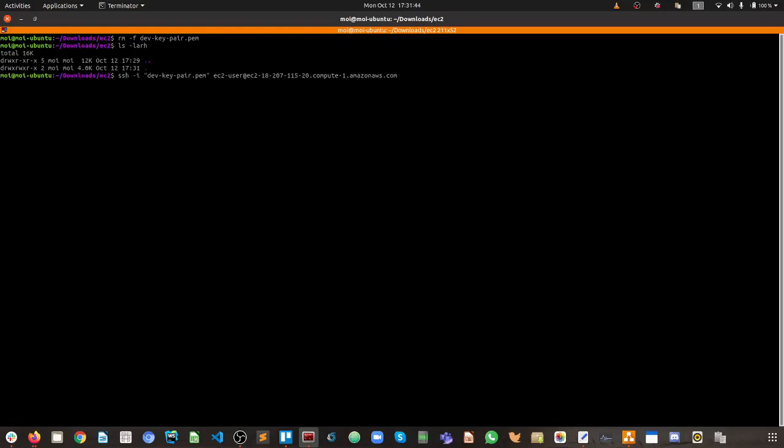Because if I try again to connect to the same EC2 instance, it's going to say permission denied, because I don't have the key now. I just deleted it, and I didn't copy it anywhere else, so my whole work just got stuck.